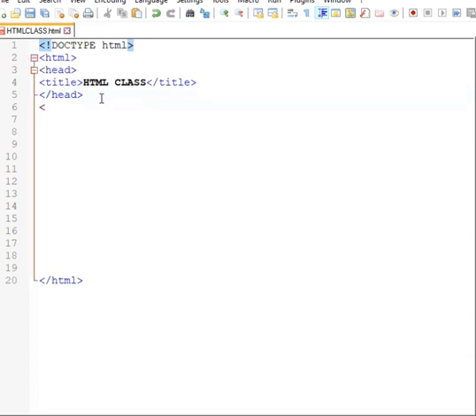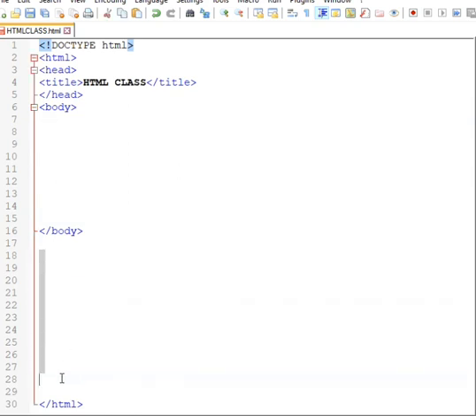For me to introduce the body, I need to introduce the element for body. Then remember the standard, close it as well so you don't forget. And that's the body. Now anything we add within the body here will display inside the website. So instead of having the blank page like we currently have right now, we now have something there.